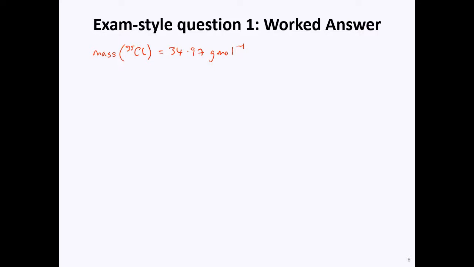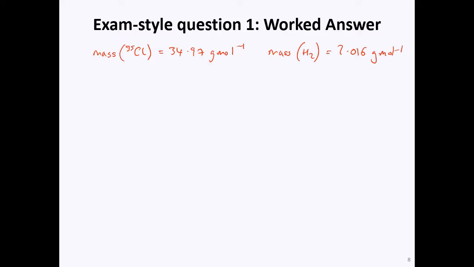The mass of the chlorine is 34.97 grams per mole, and the mass of the hydrogen is 2.016 grams per mole. You can get these values, like I said already, either online, or you can try to use the back of your lab diaries. In this case you need to find it online, whereas for the hydrogen you can figure it out.